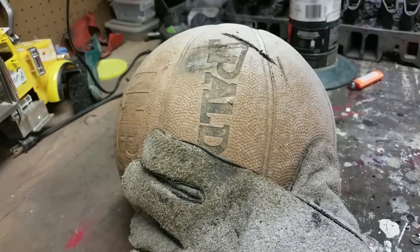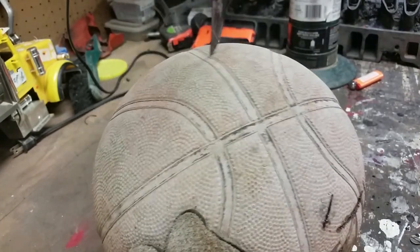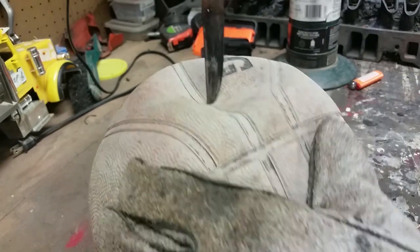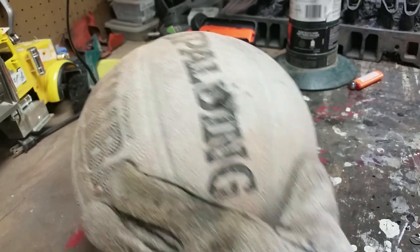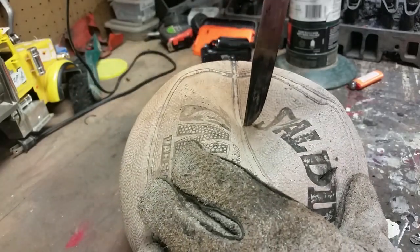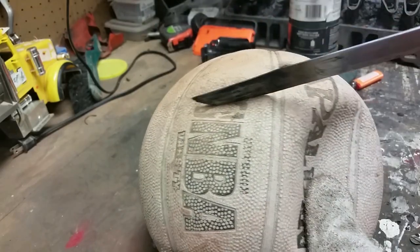Alright, let's stab it. Oh, straight through. Alright, let's go again. Smoke, it's so cool because whenever you stab it and then you lift it up, the smoke comes out of the hole. It's really cool. Oh, dude. Dudes, this is so cool.